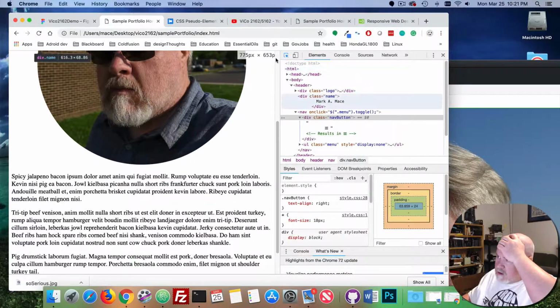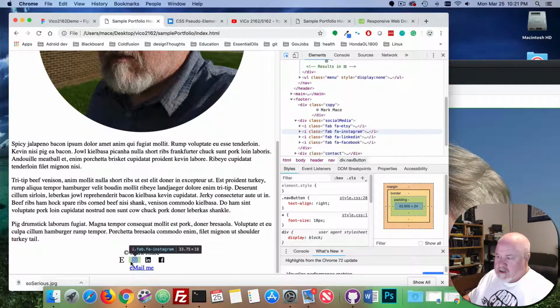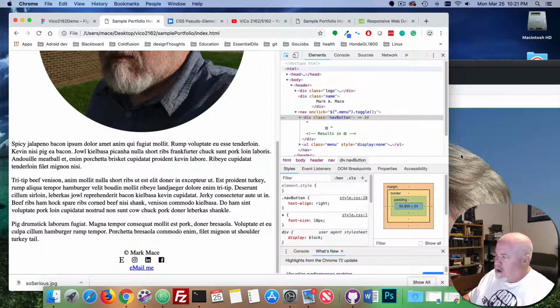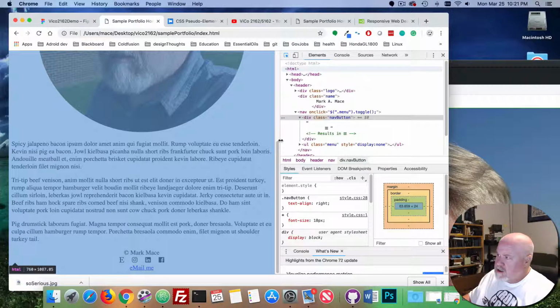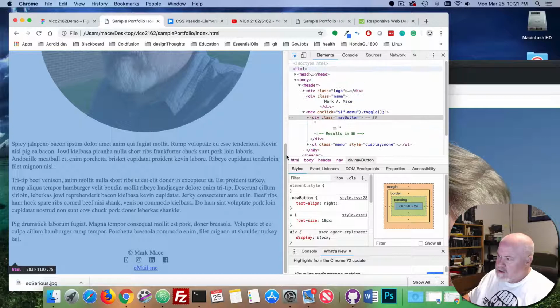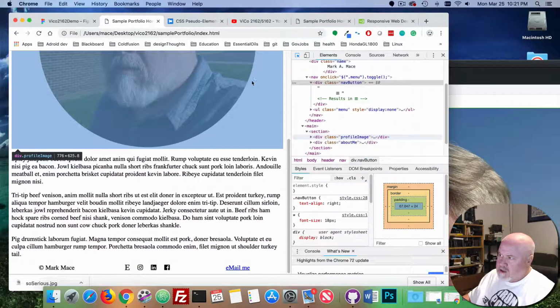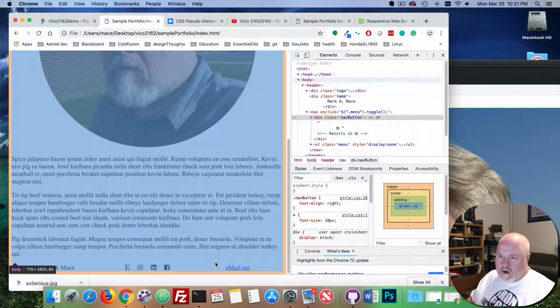Notice that up here it's 775 pixels wide and it's still stacked, and as soon as I move this and it hits 800, at 800 pixels it goes across. And that is basically the key to responsive design: these media queries.